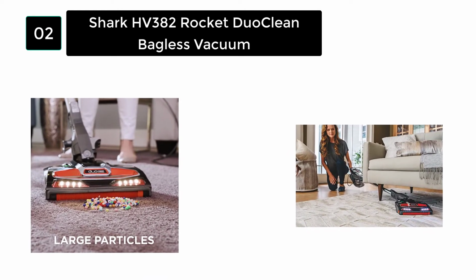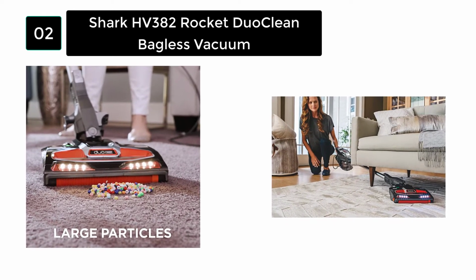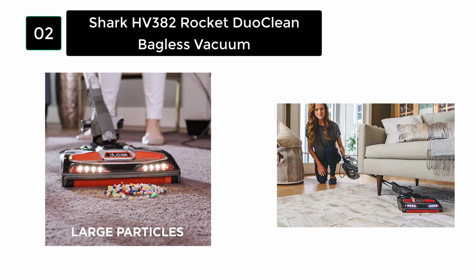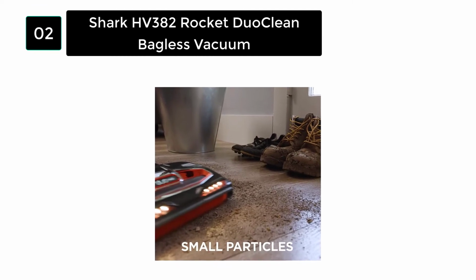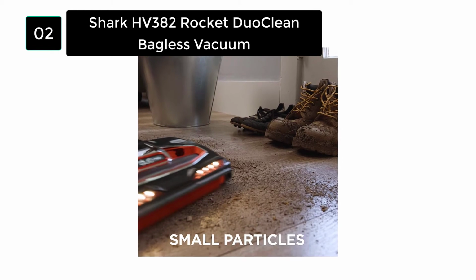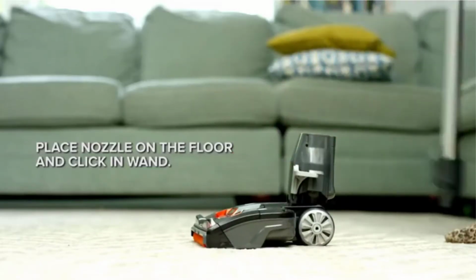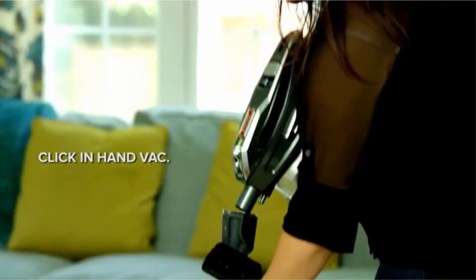Like the Shark Apex model, it also features DuoClean technology. With these, you get 2 additional soft brush rolls that pull out large debris from any kinds of carpets, including the high piles. Although this stuff is 9.9 pounds, you can convert it to 4.5 pounds for versatile floor-to-ceiling cleaning. When it comes to cleaning carpet, a corded vacuum like this one comes in handy as it possesses a higher suction power system. As soon as you put the plug in, it starts to pick up small to large messes coming in the way.